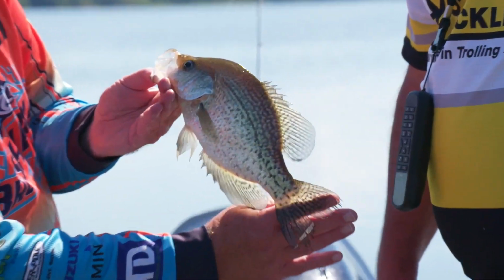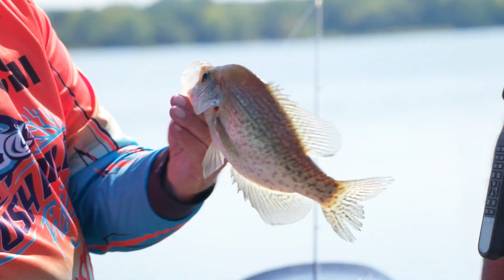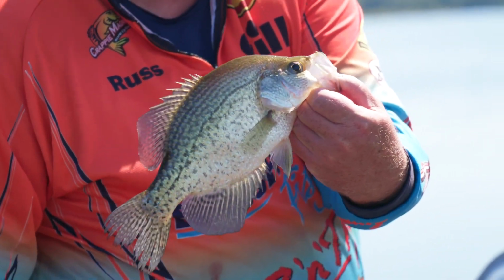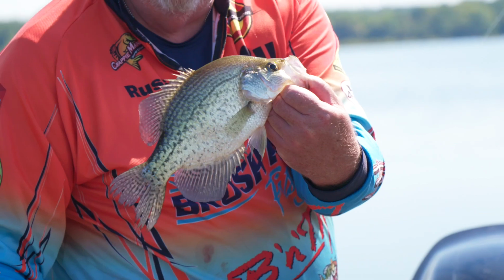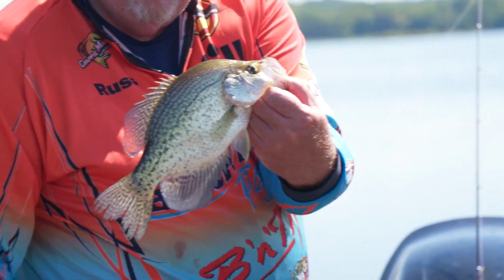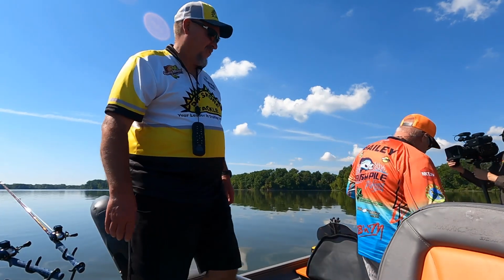Wow. We talked about earlier, it was a Fin Spin bite, but now they have turned onto the crankbait, run a little bit deeper. Yep. Another good black. Yeah, those fish, I mean, they are aggressive right now. Yes, they are. A lot of fun.